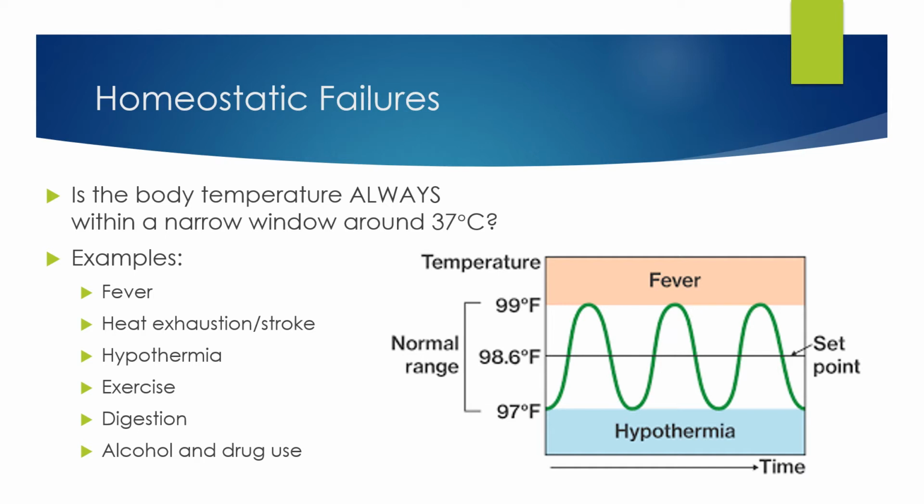That's going to require energy and require some of that heat from us, so our body temperature will drop a little bit. Alcohol and drug use will affect your body temperature. So we're never really quite at 98.6. We may be a little bit higher, we may be a little bit lower. Anything above 99 degrees Fahrenheit is considered a fever, and anything below 97 is considered hypothermia, where you're essentially freezing to death. But the set point, the temperature that we're hoping to be at all the time, is 98.6.